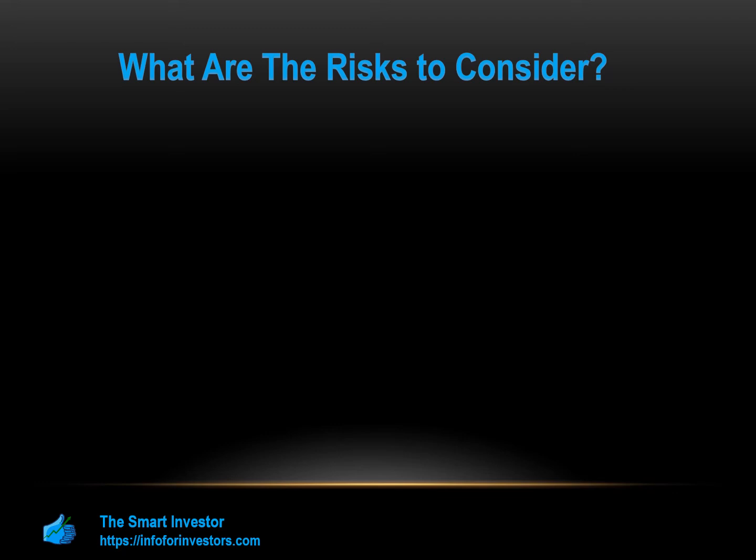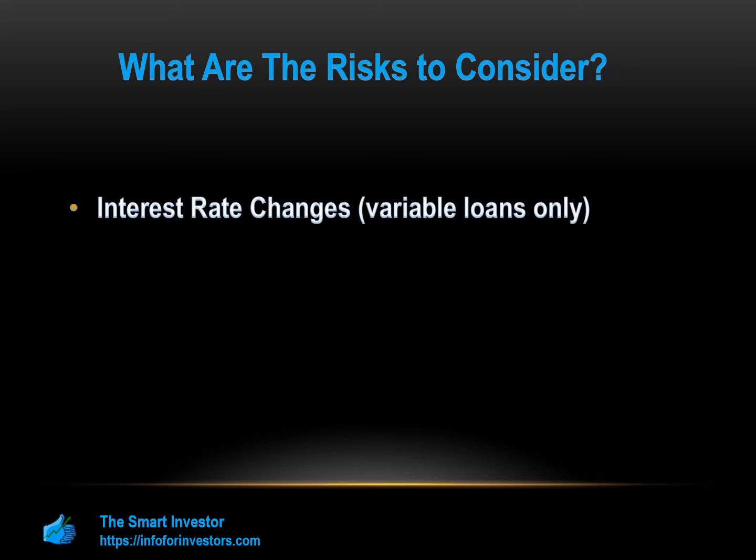Penalties and fees. We have touched on this above, but it is worth reinforcing. Many lenders have fees and penalties written into the terms and conditions of the loan offer. This can include early payment penalties, origination fees, late fees, or other charges, which can significantly impact the overall cost of your loan.